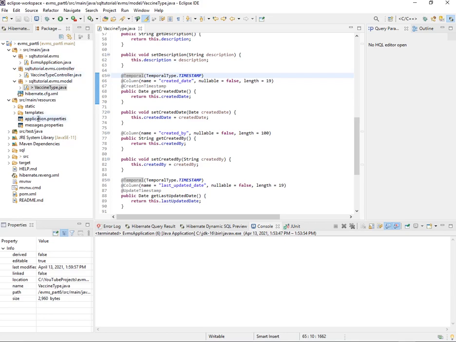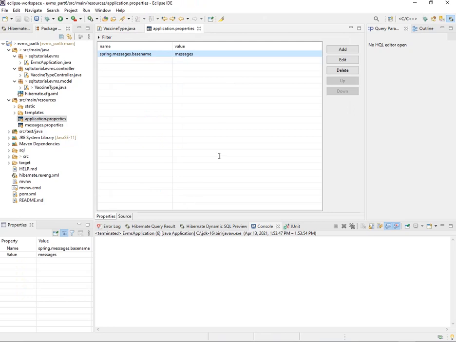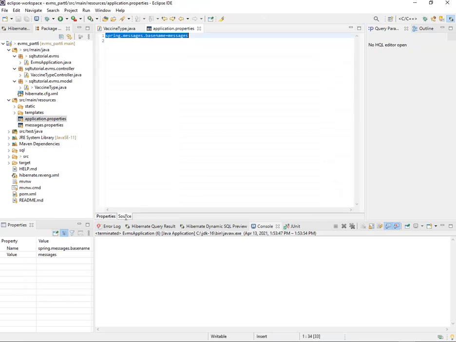The next step is we need to tell Spring or Spring Boot what my database is. So go to the application.properties file, and you could do it through here by adding, or you could go through the source. I like to go through the source straight, and here we are going to add 3 properties to tell Spring Boot that we've got a database. The first one is of course spring.datasource.URL, and the URL is nothing but JDBC. It's the same URL that we used, and it would be MySQL, then ://localhost is the server name, 3306 is the default port, and our database is evms.